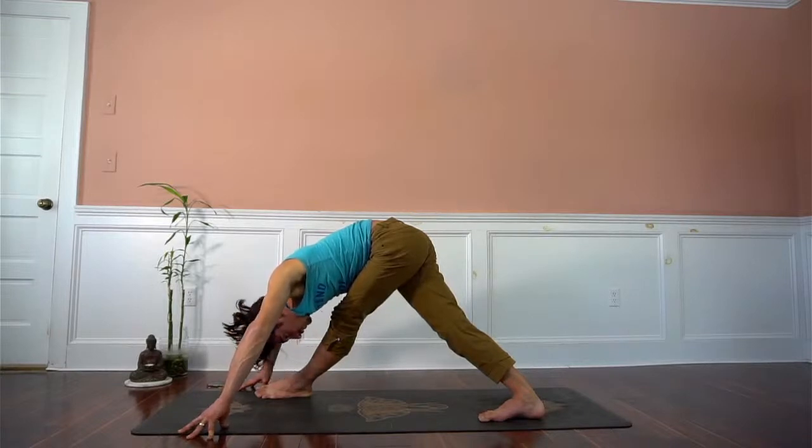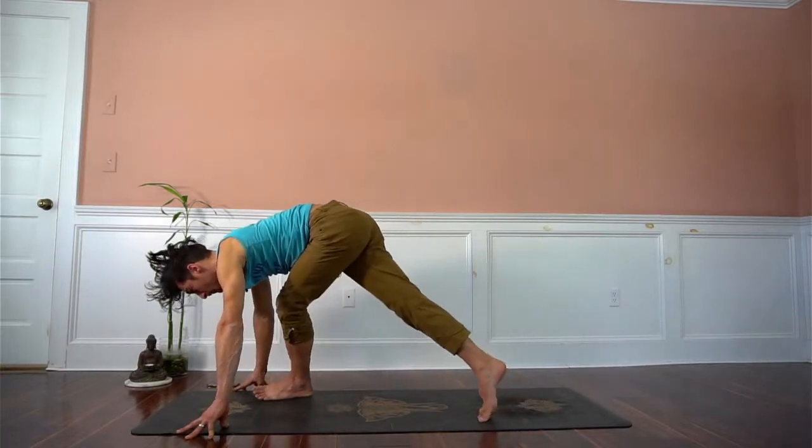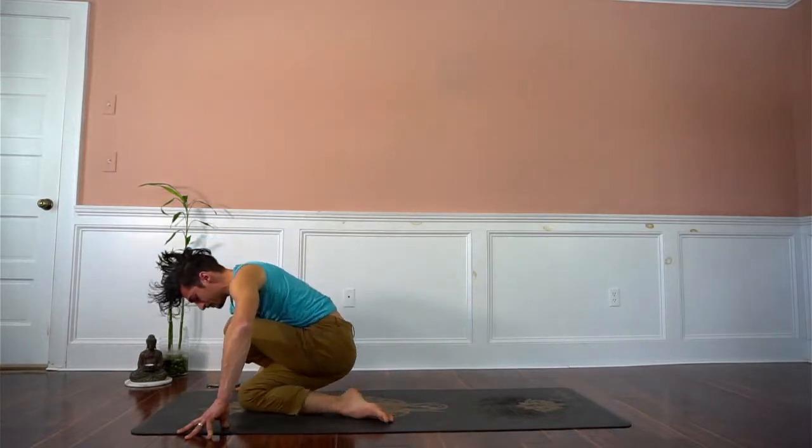All right, look forward. With control, lean forward first, then bend the right knee right behind. Coming to Ardha Matsyendrasana preparation. Okay. Inhale, lift the heart up. Turn the belly.